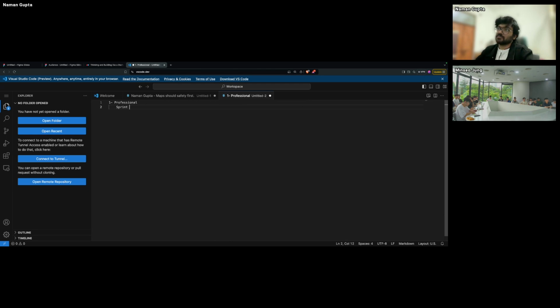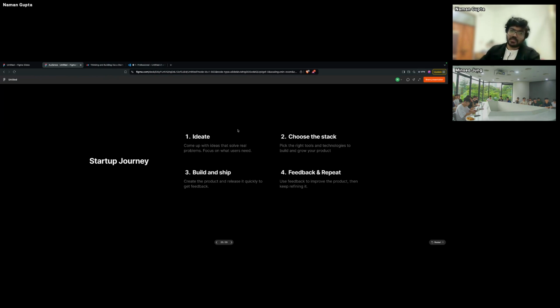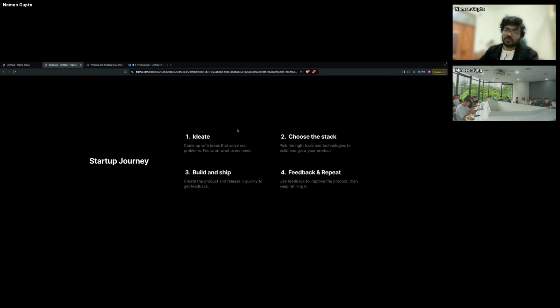So we call it a sprint cycle. And if you are working by yourself, then we can just use these raw terminologies to build something. It's just specifying the timeline.